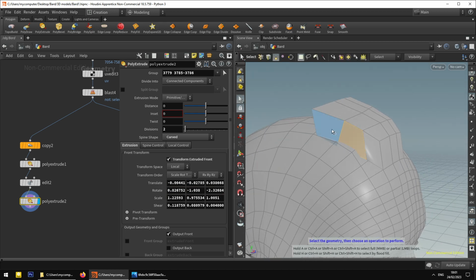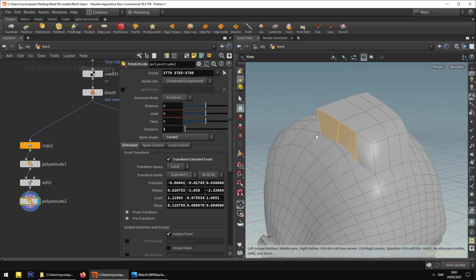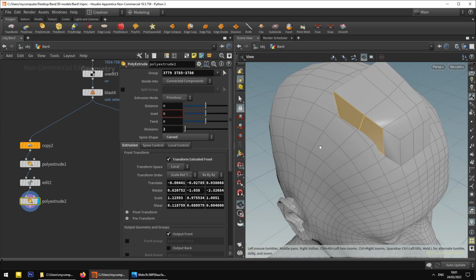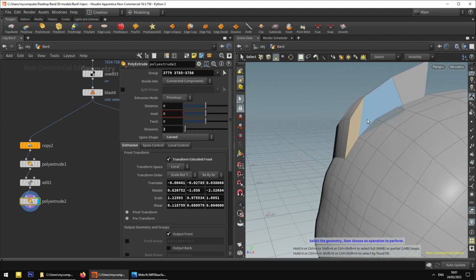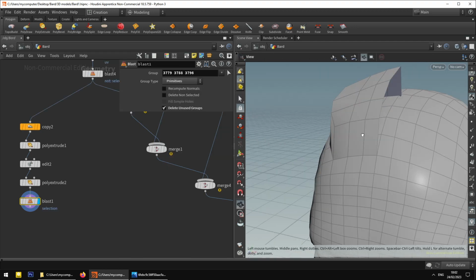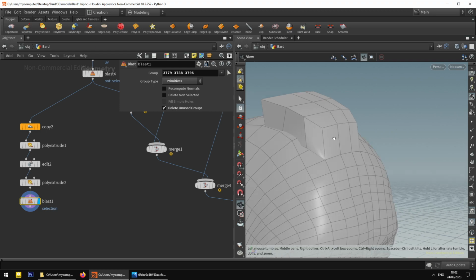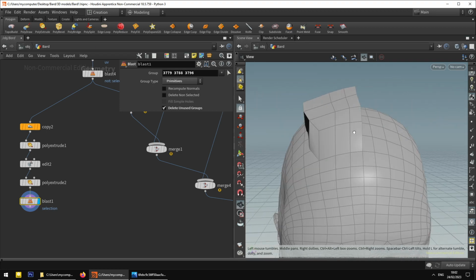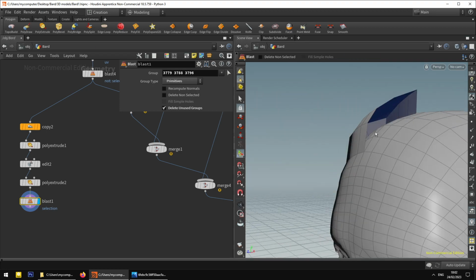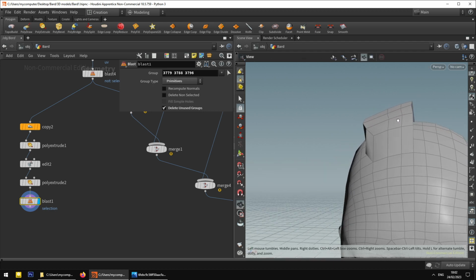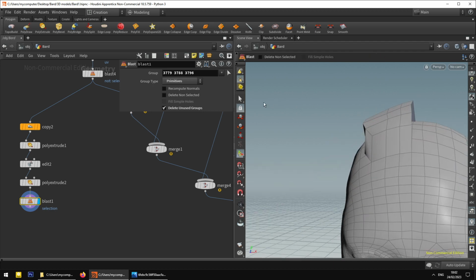Yeah, now this side here, I'm gonna delete, because if I mirror it, it's gonna have some polygons here that I don't really want.